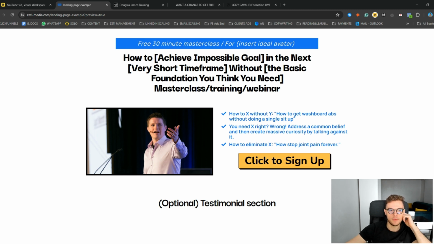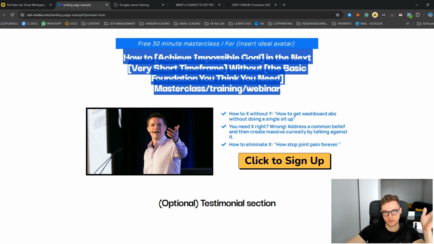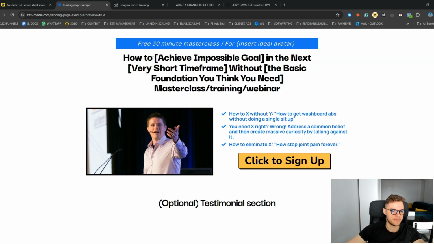That's fine. Now, obviously, the next part is going to be the headline, and this is going to be the central piece of the page in the sense that this is going to have the biggest impact on the opt-in rate that you have. There are hundreds of frameworks for writing a super good headline, but this is basically how it goes. If you sell information online, you would most likely be very successful if you start the headline with something like how to achieve X, where X is obviously the desired outcome, or how to do something. That how-to element is very good.